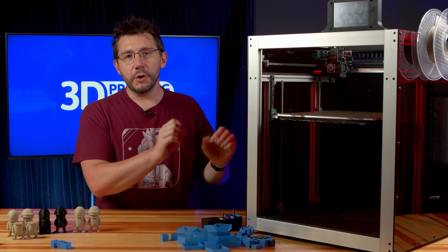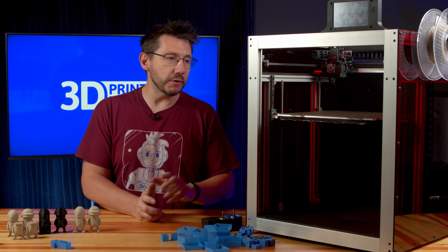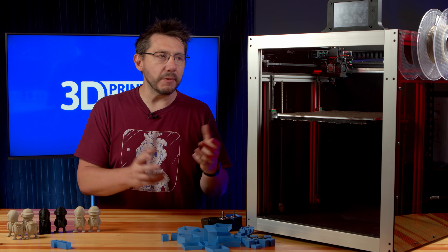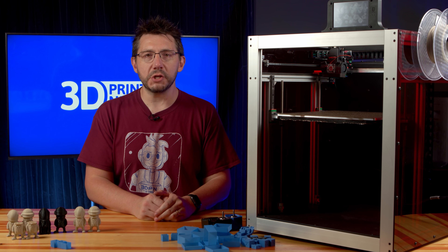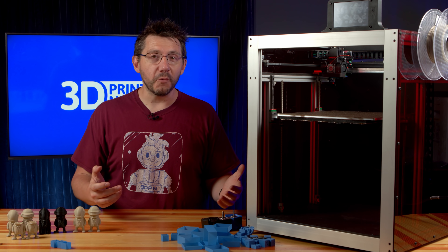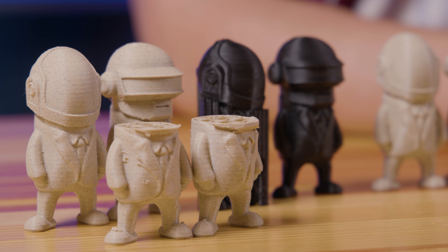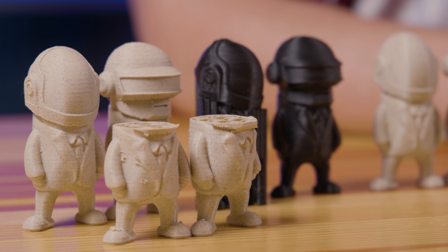Three brand new 0.9-degree LDO stepper motors are now in the machine. Everything's replaced and the heated bed is nice and hot. I'm going to re-level and recalibrate the machine, because we moved some things around on Z and it's just a good idea to recalibrate everything. I'm going to put in some new filament, start a print, and then when it's done we're going to take a look. The print we're going to do is Daft Punk using the same G-code as before — to verify things are working and test whether we've worked it harder, made it better, done it faster, or made it stronger. Let's do this.